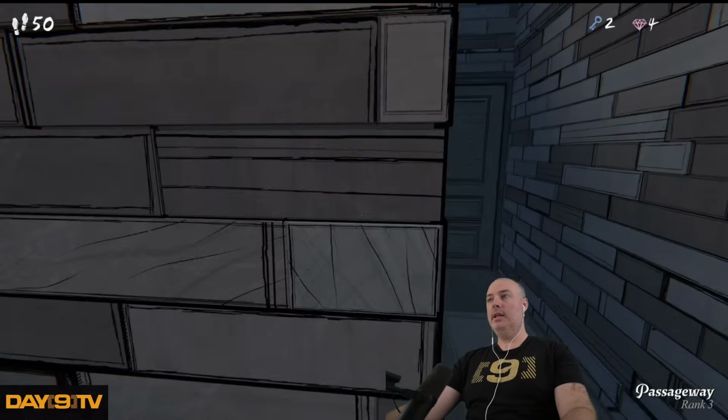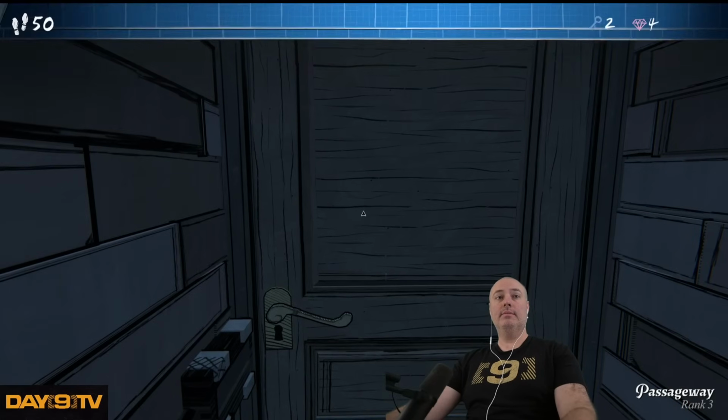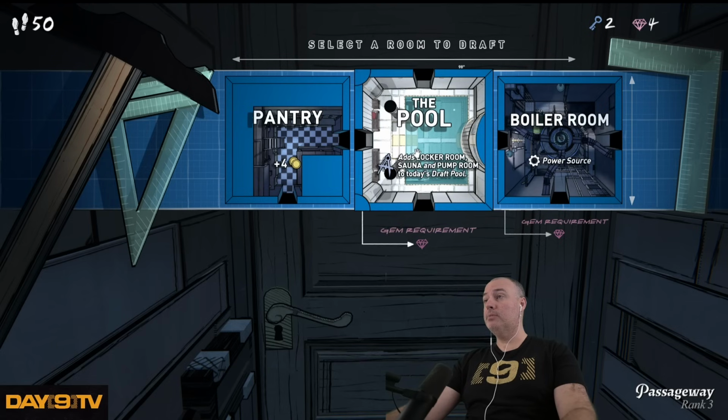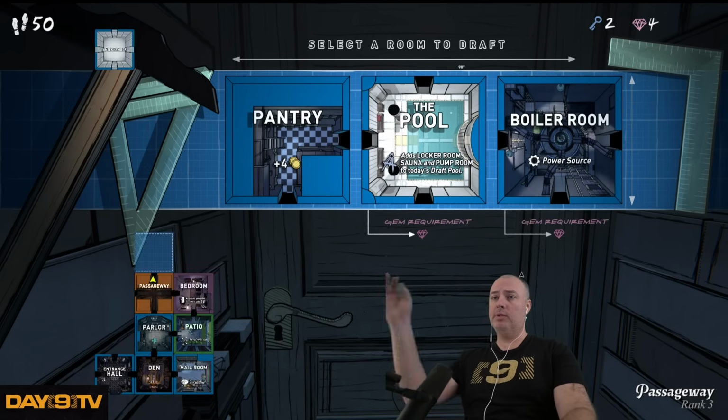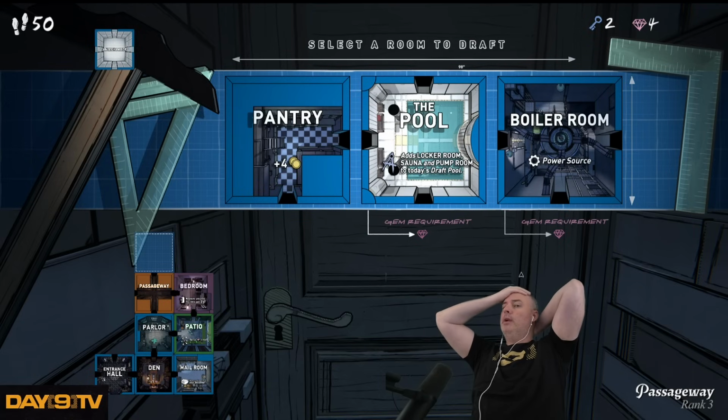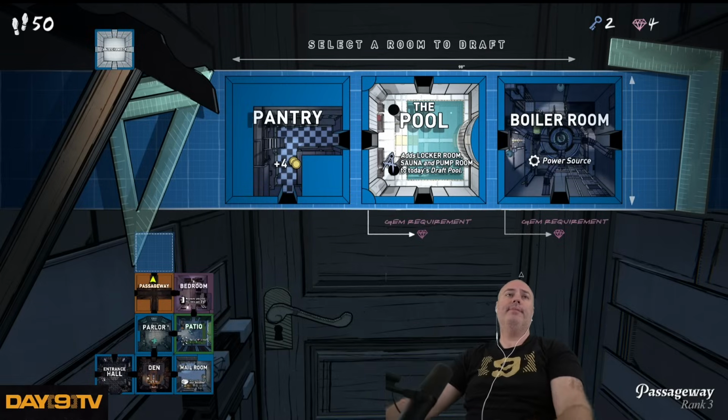So, let's see. I'm going to keep going northward, I think. Oh, I've never gotten the boiler room, but this adds these more things to this, but I don't know what power source means. So, boiler room is likely what I'm going to select, because I've never seen it. There you go.